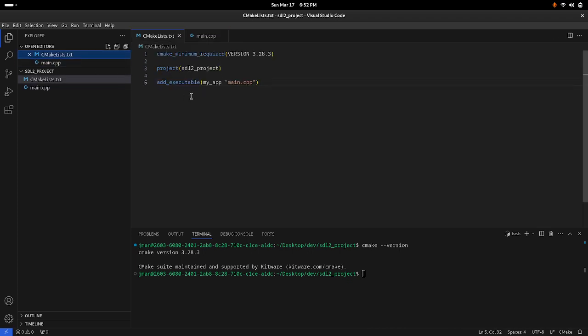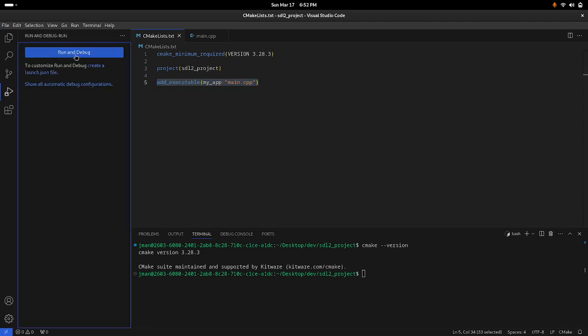So this script will take the main file and make an application called my app, right? Now you have to use the CMake extension. You might get confused, go over here, click this little debug icon and think, let's run a debug, but no, that's not going to work. This is something entirely different. This is not the CMake Tools extension. This is something else built into Visual Studio Code. It's very annoying and might be confusing, but just don't use that.